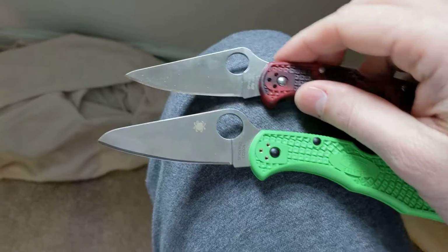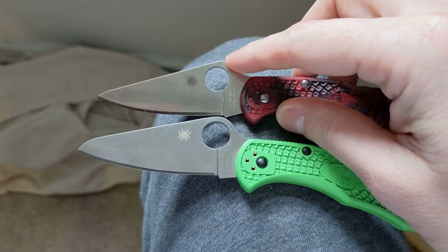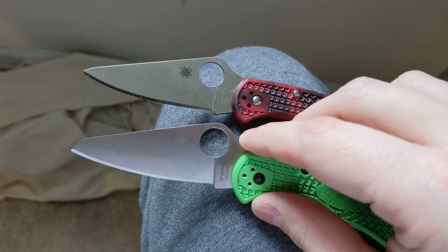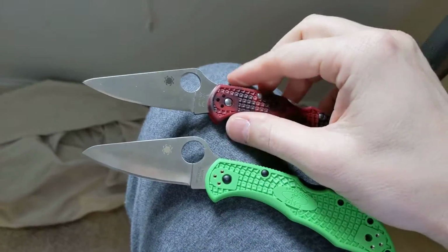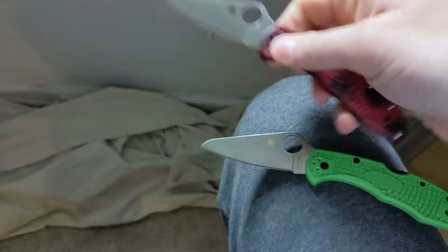compared to a Delica is actually a lot bigger, and then you can see the ramp on the Delica, how it's more subtle, and then this one is kind of extremely up. And I mentioned that that kind of cramped my hand. And the Delica is just pretty perfect grip.